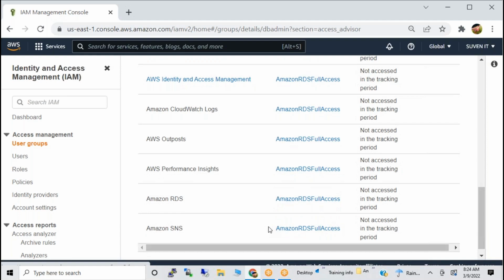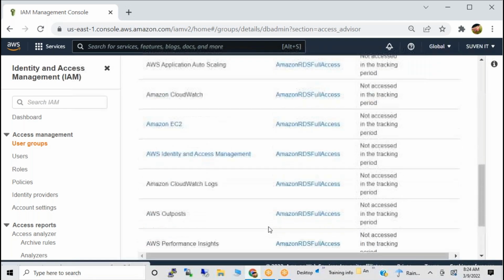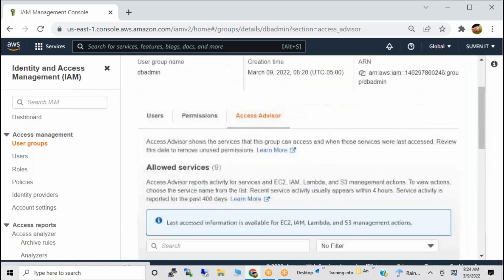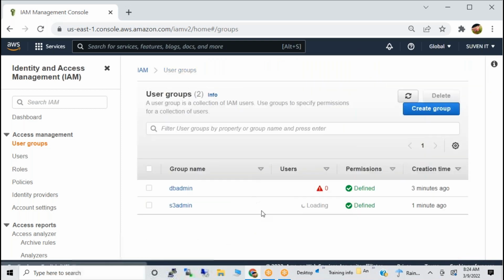If I assign a user to this group, what can that user do? We will understand in a few minutes, but at least we are talking about what a group is, how to create the group, how to delete the group, and how to manage the group. Please go ahead. Any questions before going to the user? This is very easy, just creating a group, that's all.